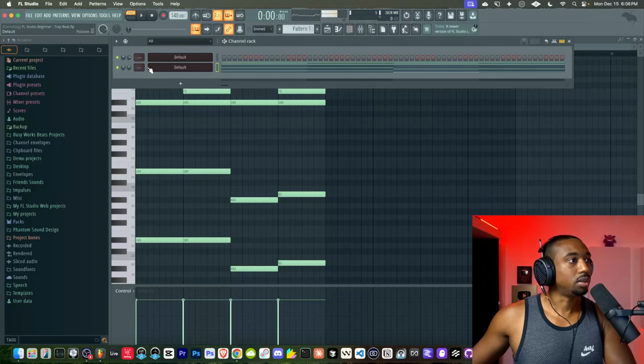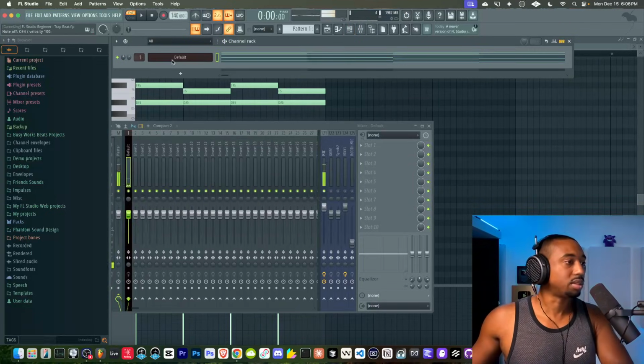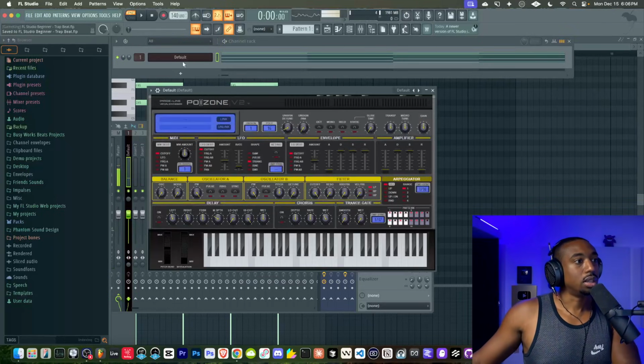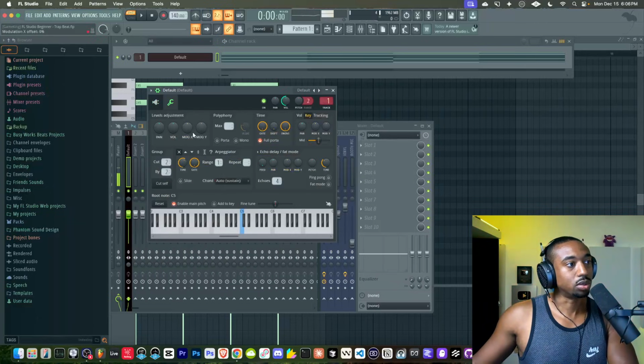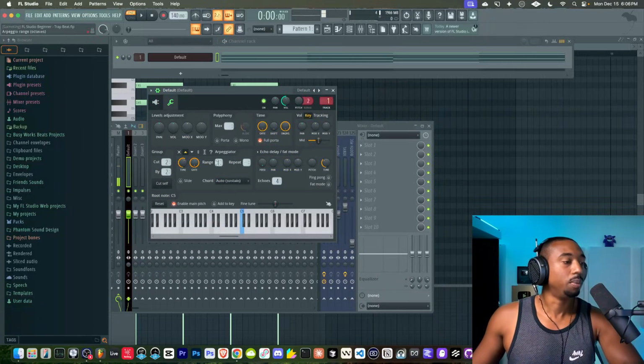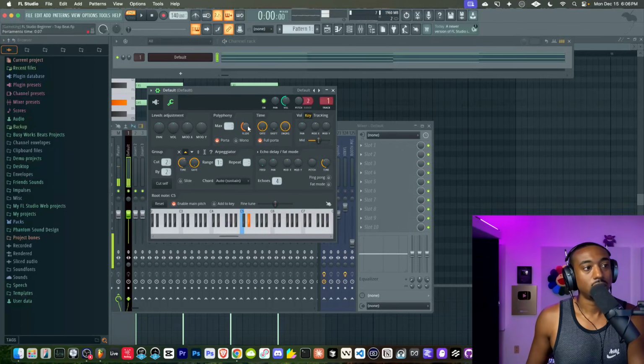Now let's add some sauce to the sound. Let's hit Control L. You guys will get the project file, so don't try to memorize everything. That will just make you confused. Let's go to Poison, go to the settings tab in the top left, and the wrench tool. We're going to mess with what's called the arpeggio, and we're also going to turn on portamento. This will create a pitch bend.